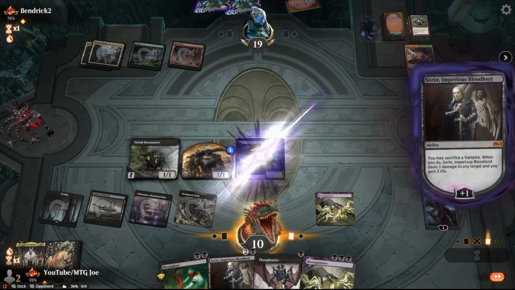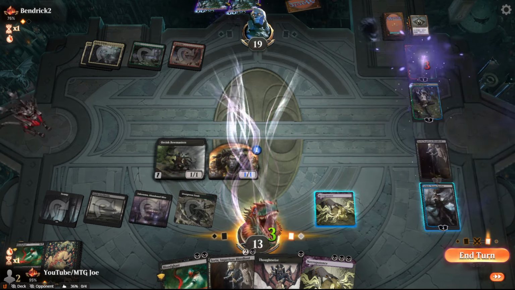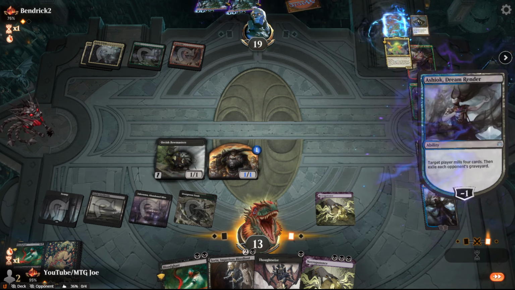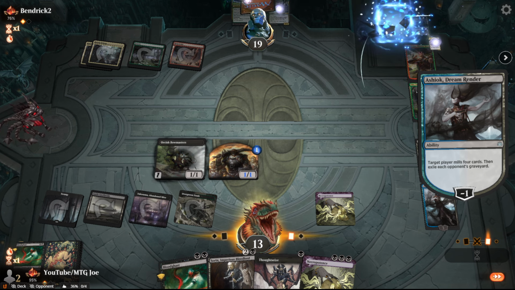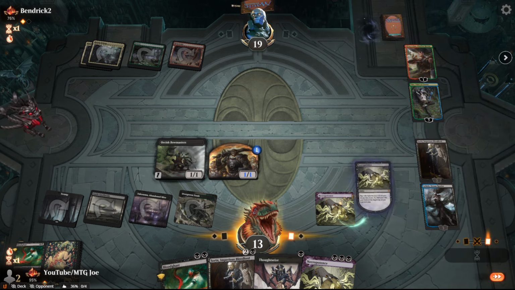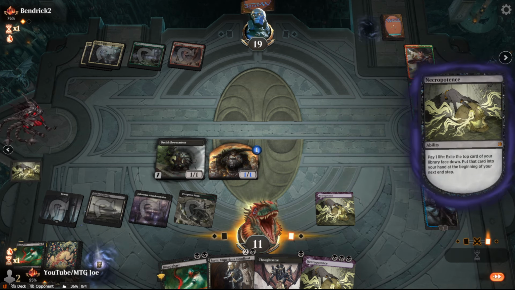So sack a vampire. We'll deal the damage to Minsk. Here I will do a mill over. Just exiles a bunch. They're at 18 cards. I'm gonna draw four here.